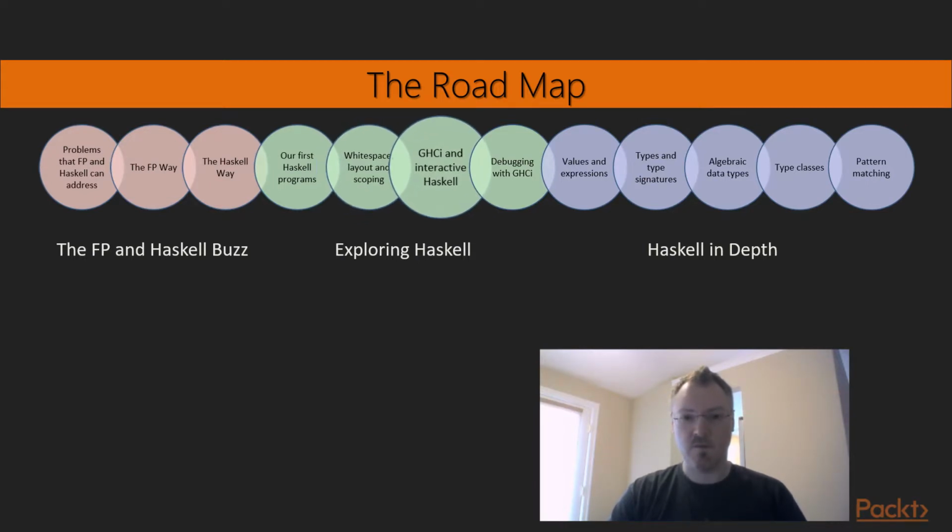Then we'll use the Glasgow Haskell compiler's read, evaluate, print loop known as GHCI to explore our Haskell programs, values and types and expressions. And then we'll learn to debug with GHCI. Moving on, we'll dig deeper, and we'll start to look at Haskell values and expressions, and specifically functions as values. We'll build an intuition for some of the core concepts. Then we'll look at types, polymorphism, constraints, and how we can add type signatures to our values. And we'll look into sum and product types and Haskell's record syntax.